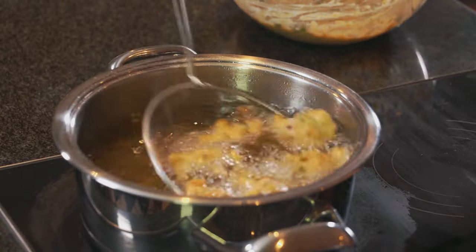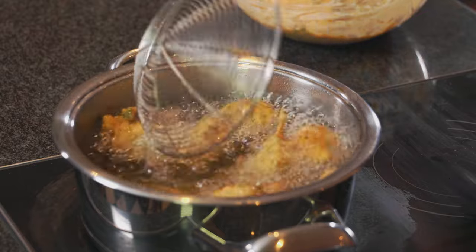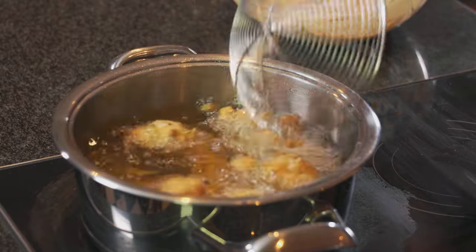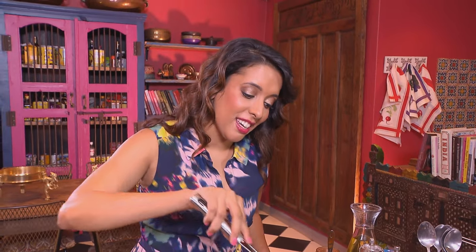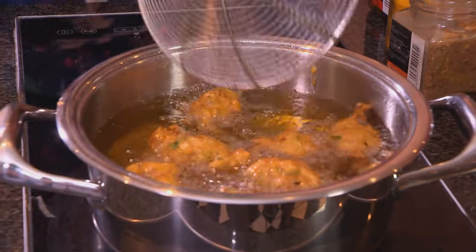Use a slotted spoon and turn the bhajias over. There's no need to be embarrassed about these bhajias. They come out in all shapes and sizes. And right here, I've got 2 that I've formed one big bhajia. It almost looks like a giant bhajia. Those are just about ready.